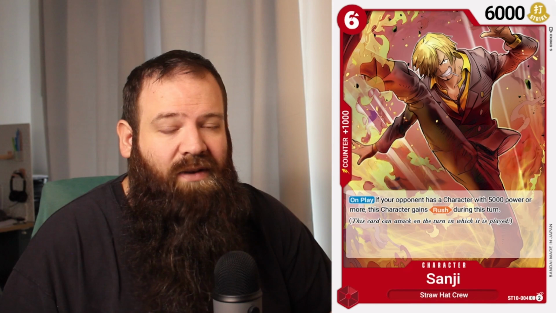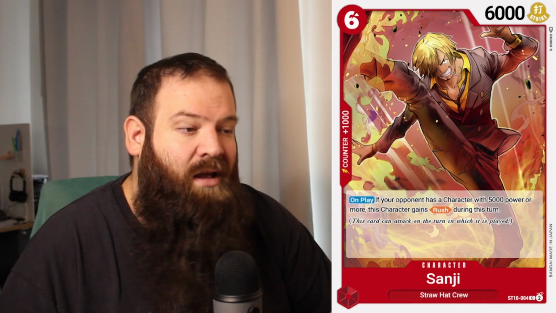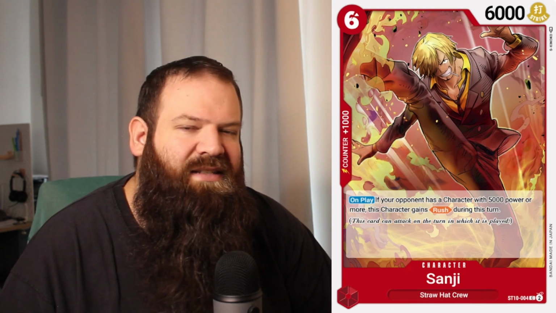But it's not all about the leaders, because the cards that we have are actually very cool. We have Sanji, 6 cost, 6k power, a counter of 1000, and a Don!! effect: if your opponent has a character with 5k or more, this character gains rush during this turn. So it feels like kind of a panic button in the game, whereas if your opponent plays bigger cards, you can play this and get a bit of rush to try to counter your opponent having more inertia than you. But make no mistake, it's still a 6k attacker.